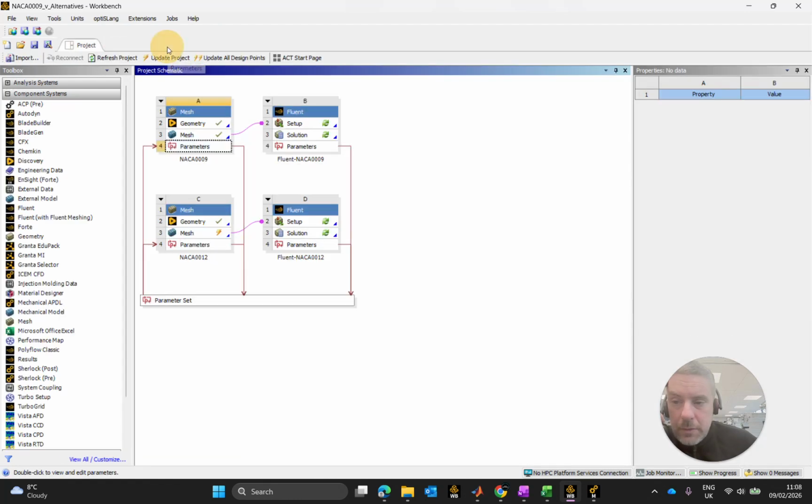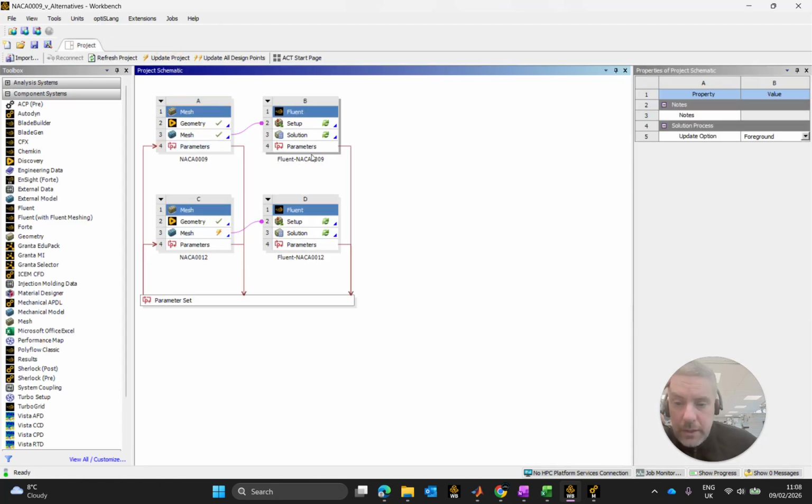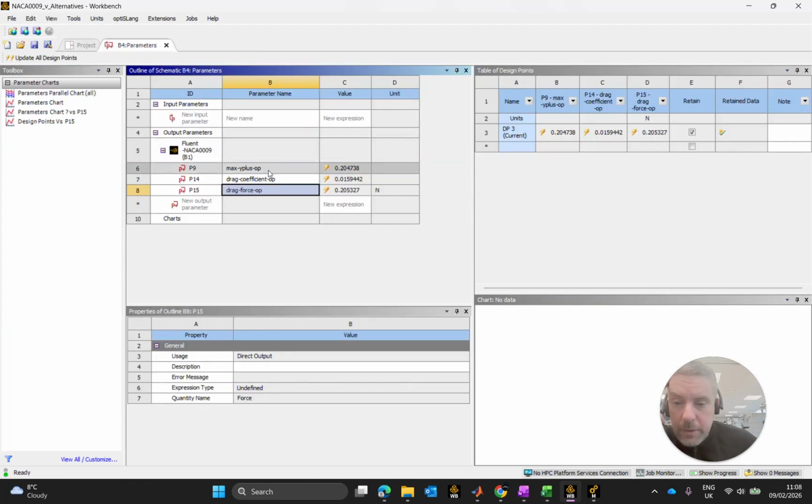Let's close these ones. Now I'm going to change the parameters as well, because I'm going to have max y plus. I want to specify this one as a NACA0009 in system B4. Drag coefficient is an output, but I'll take off OP output, NACA0009.